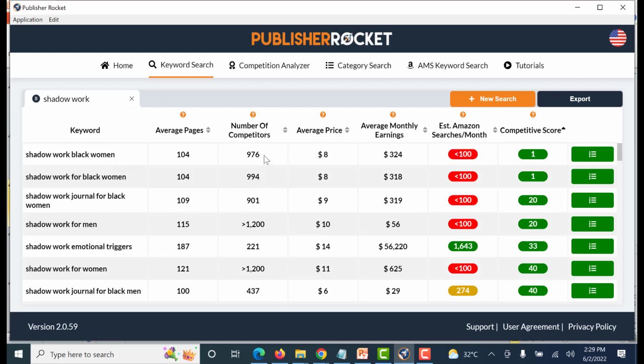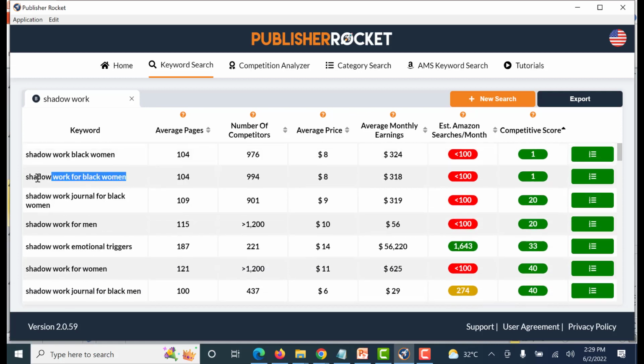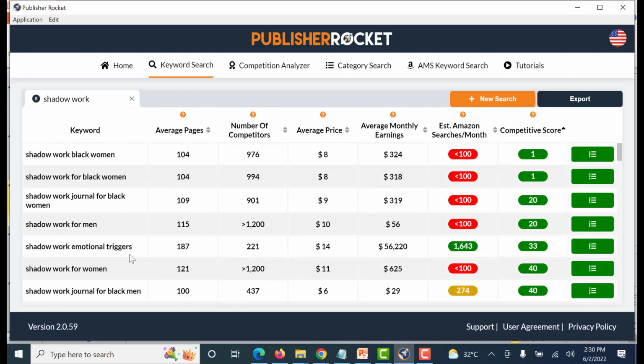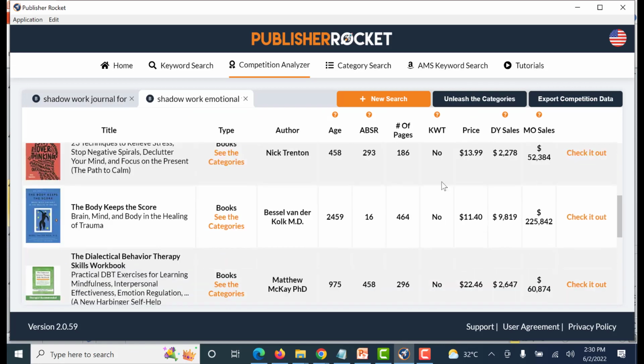Then black women, you see that it's 976. One competition, this. All black women, 20, 313, 319. So I'm doing something for this so that I can make some money off that keyword. But while I was doing this, that was when I came across this keyword, and it's something you can look into and explore. Okay, but I want to believe that there's a particular book with that title, and if I click on 123, you can see the book here. Shadow work tracking. I don't want to be this. Okay, this is it.